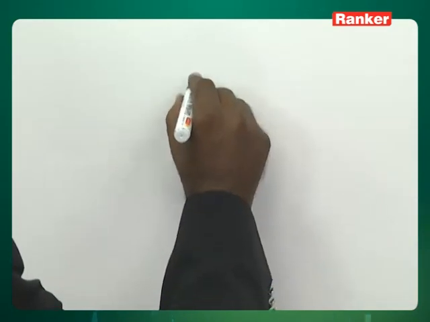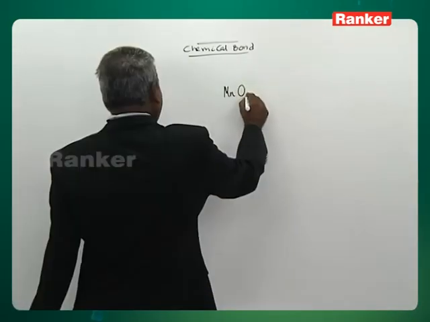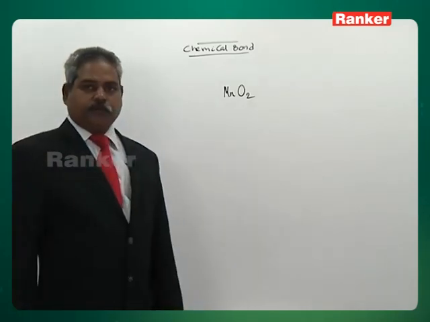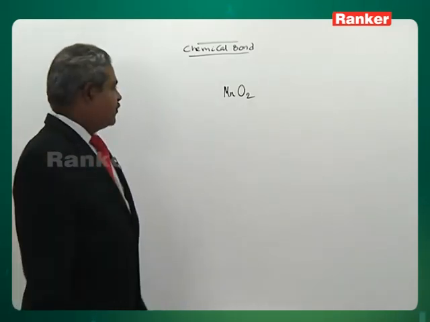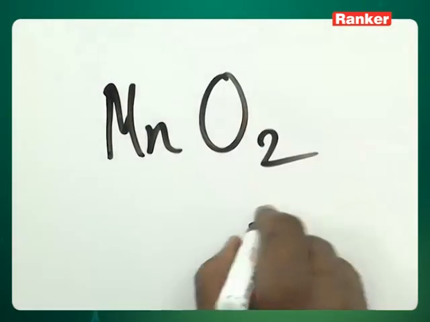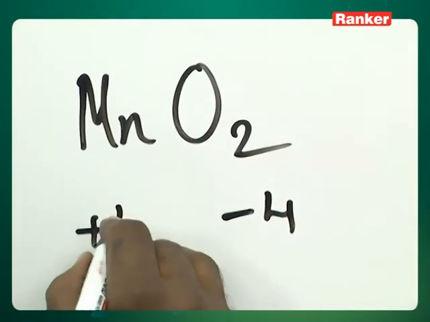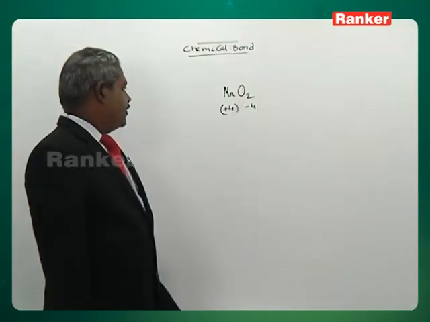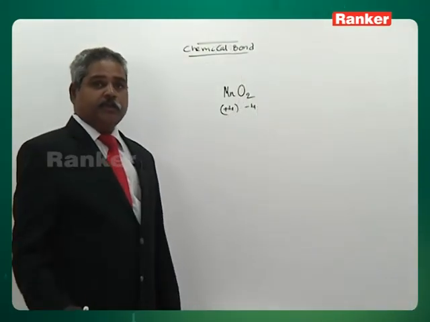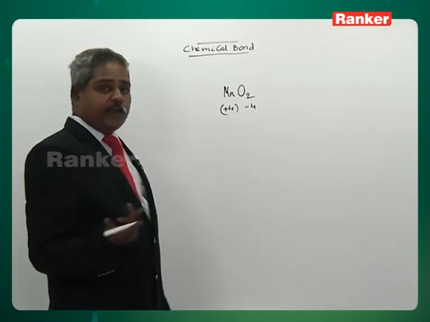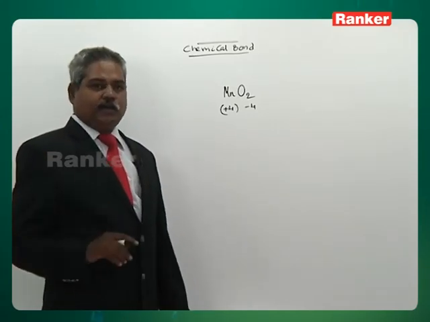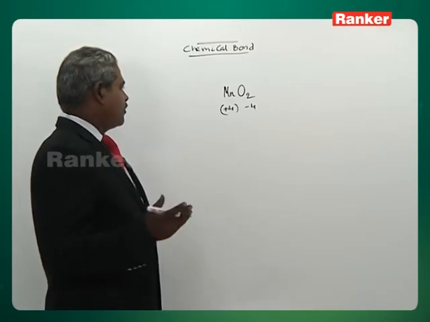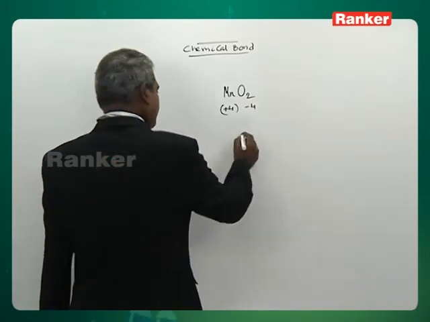Now, MnO2, is it a peroxide or a dioxide? How can you find out? There is no fixed one. Therefore, give minus 2 to oxygen, minus 4. Manganese gets plus 4. Is plus 4 okay for manganese? If plus 4 is okay for manganese, oxygen can always take minus 2. Therefore, it will be an oxide. Oxygen need not change its position.